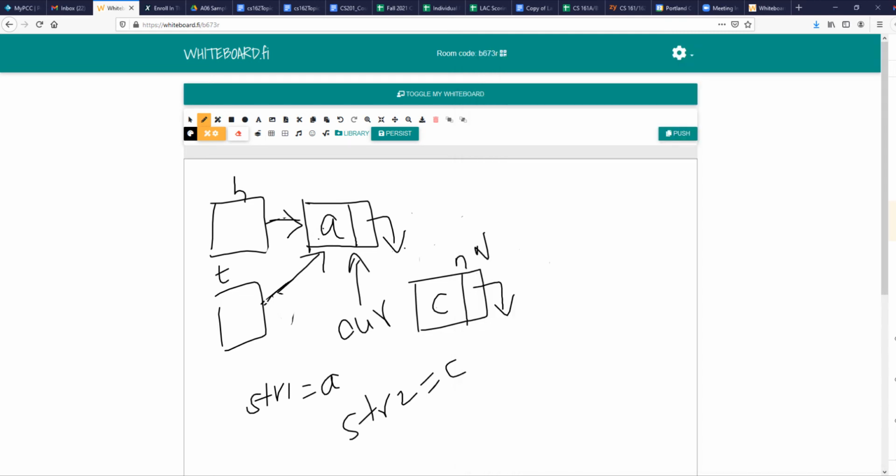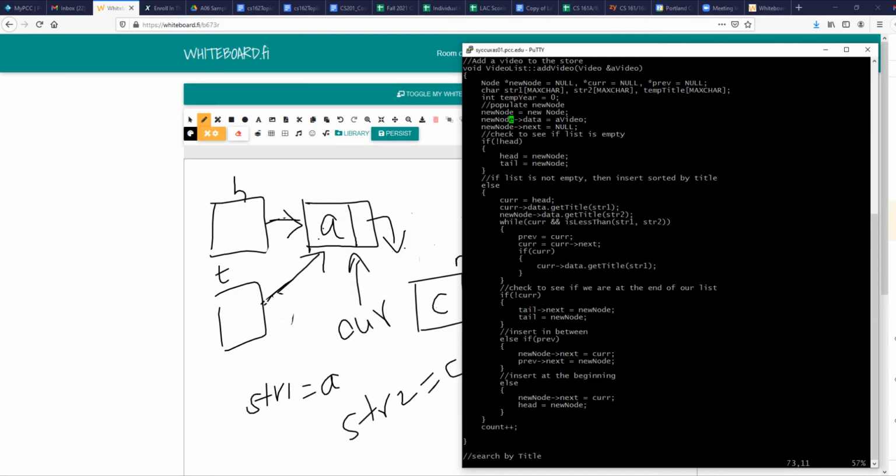That means if string 1 is less than string 2, is string 1 less than string 2? Yes, A is less than C. So we are going to move current. What is this saying? As long as both of these conditions are true, which it is in this case, current is pointing to something, and A is less than C, we are going to say previous equals current. So now I have a previous pointer.